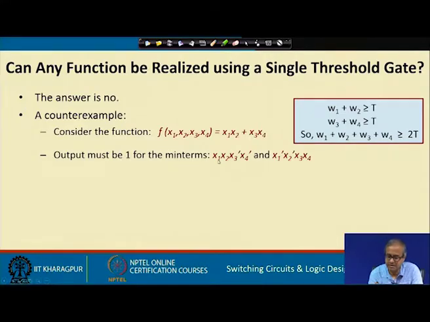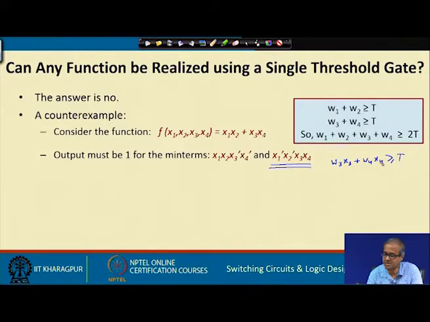So, what does this mean? Just in terms of the weighted sum, it will be x1 W1 plus x2 W2, because these two are 0 they will not come, and because x1 x2 are 1 and 1, it will be only W1 plus W2. Now, in order for the output to be 1, this must be greater than or equal to the threshold. Similarly, for the second min term, x3 x4 are 1 1. So, W3 plus W4 must be greater than or equal to t, because your condition was W3 x3 plus W4 x4 greater than or equal to t.